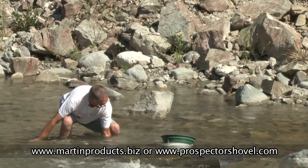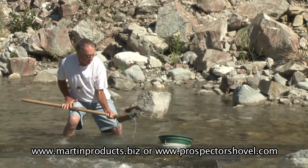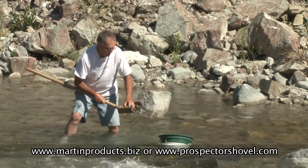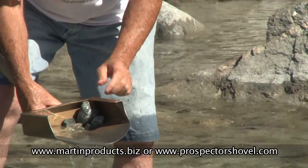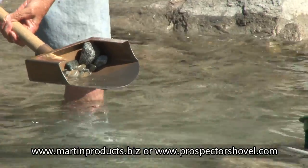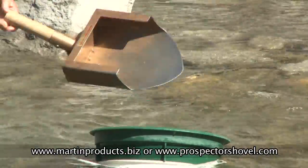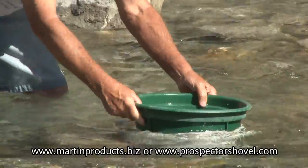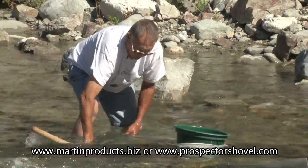So I get down here and get a nice, when you get these big rocks, that's a good thing. You take the rocks out. I don't know if you can see that from that distance. The sand and gravel is in there. That's the sand and gravel that was in and around and underneath rocks. That's where the gold is. You're classifying right there. And you're done. Ready to get another bucket full.